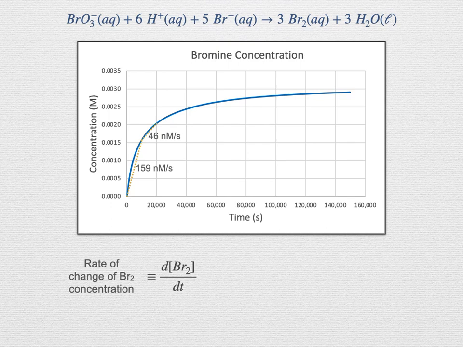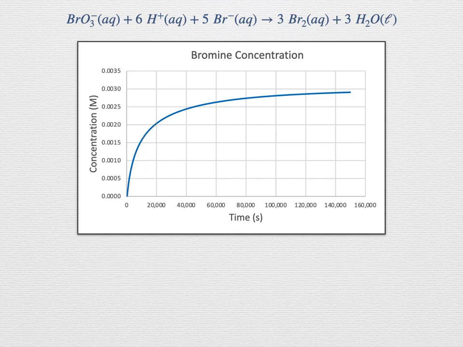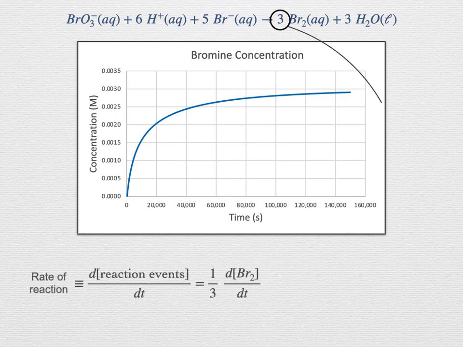Then what is the reaction rate? Well, it is the derivative of the number of reaction events per liter, the concentration of reaction events, with respect to time. It has units of molar per second also. We can experimentally determine the bromine concentration changes with time, but not the reaction rate directly. How do we relate the two? By the reaction equation stoichiometry. The bromine production rate must be exactly 3 times the reaction rate. Every time the reaction occurs once, 3 bromine molecules are produced. We just divide the bromine rate by 3 to get the reaction rate.